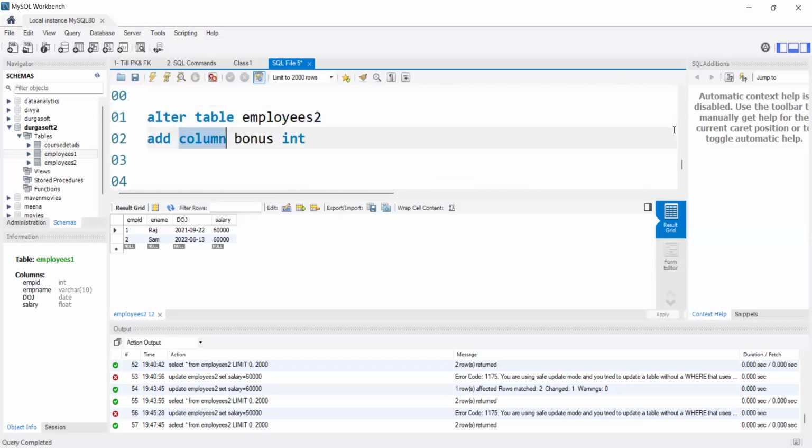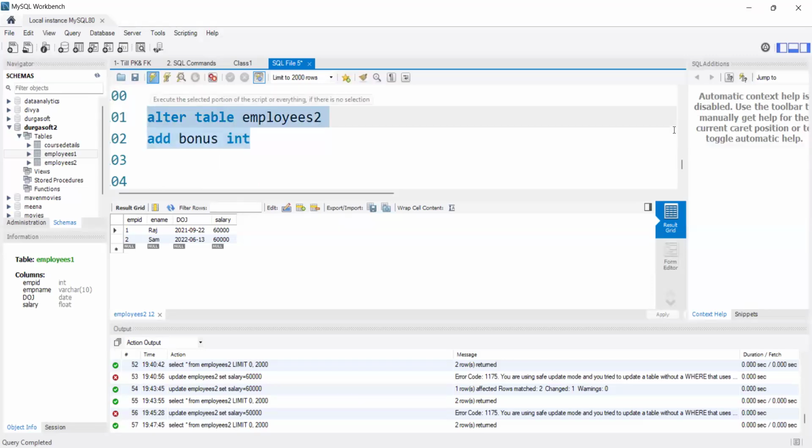We should not use the word column here. Basically, we should use bonus directly. Alter table name, add column name integer. Okay, now I am just executing this.